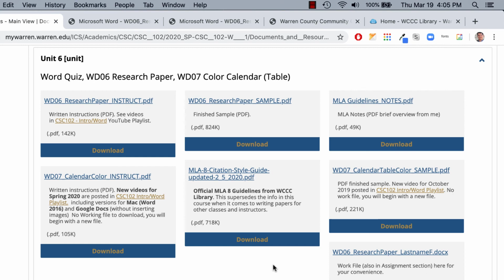I'm going to do this on the Mac side first because that's more familiar to me. I know not everybody uses a Mac. I'm going to try to do the Mac side first, then I'm going to do the Windows side, and then I'll try to do a version with Google Docs, so we'll try to cover all bases. So if you're working on a Chromebook or something like that, at least you can be able to do this exercise that way as well.